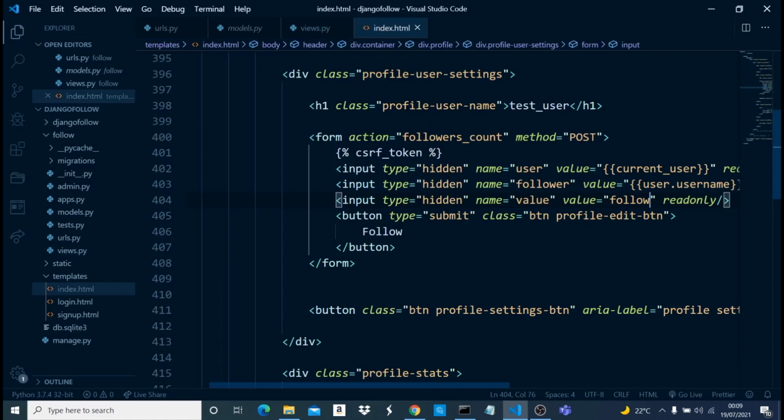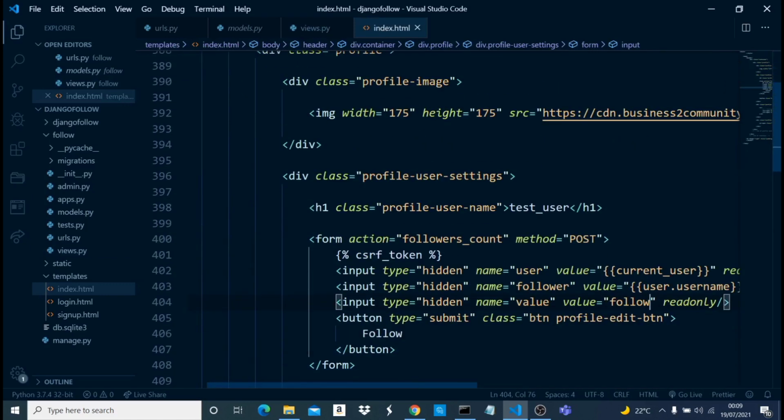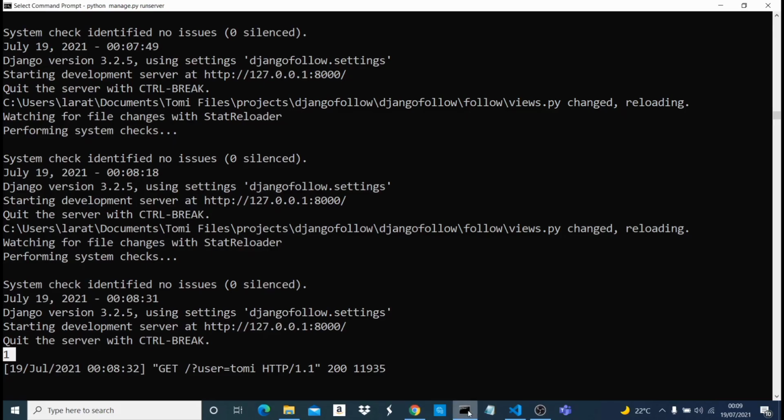We can just come into index, and where we have test user, let's copy the current user and change that. If we get back there and hit refresh, let's wait for that to reload, we should see Tommy. So let's make sure our server is up and running.